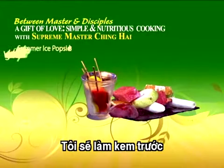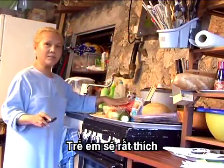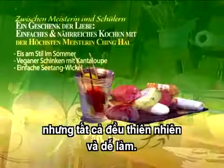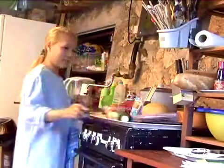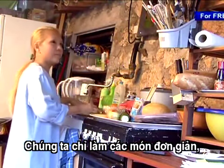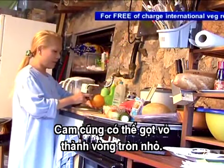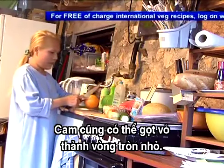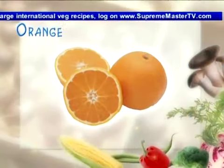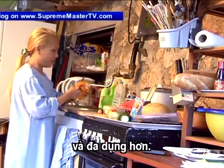So I'm going to make first the popsicle, so I can put it in the deep freeze. The children will love it because it tastes like ice cream, but it's all natural and simple to make. So all we do is the simple stuff, you see? Their favorite fruit, yeah. Even orange, you can peel them, yeah. And make them into small rings. I find that small knives are easier to use and versatile.